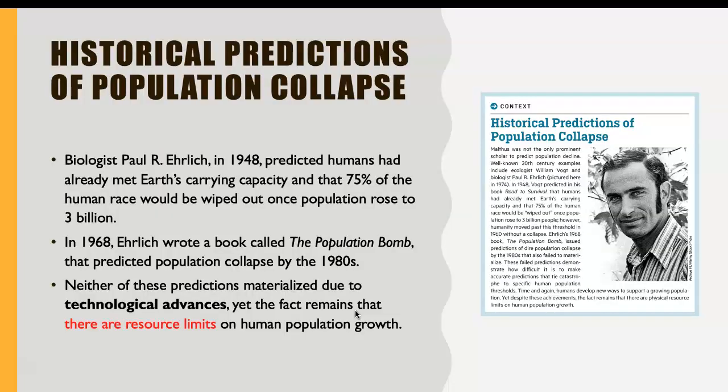Another person, biologist Powell, in 1948, predicted humans have already met Earth's carrying capacity. That was about 70 years ago. And he predicted the majority of humans will be wiped out. Neither of these predictions really came true, again, due to technology advances. But that doesn't mean we do not have challenges and limitations. There are natural limits.